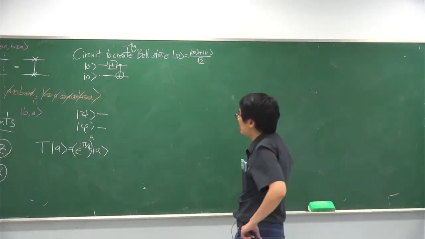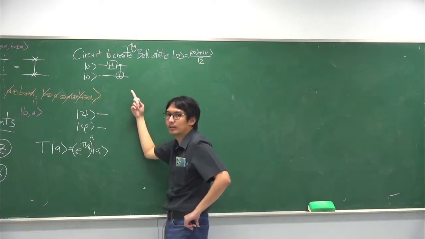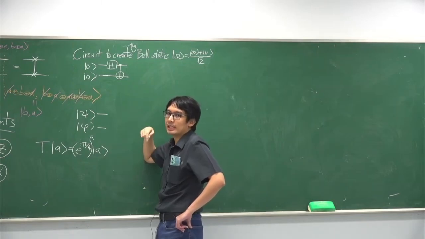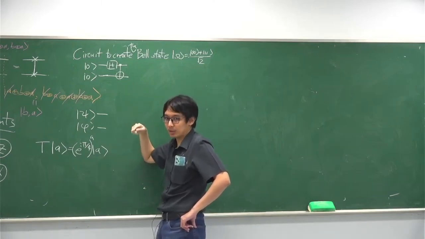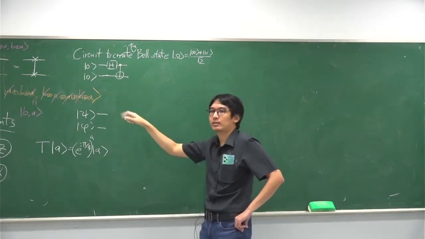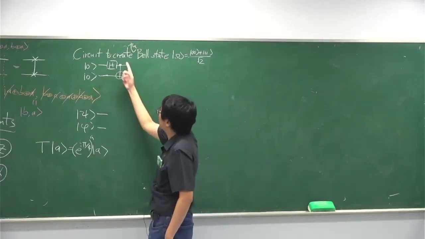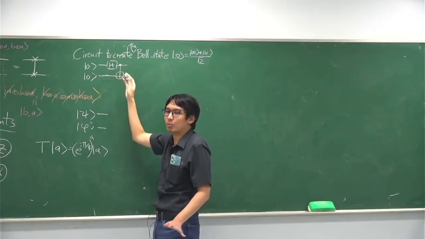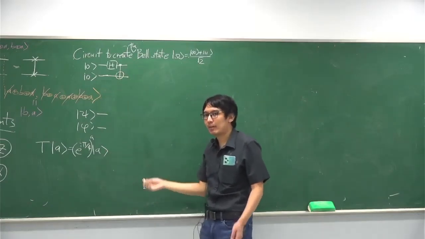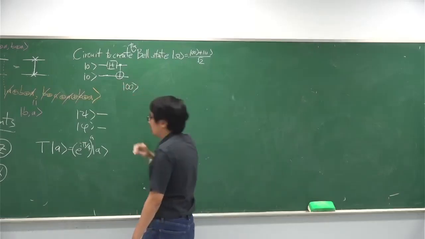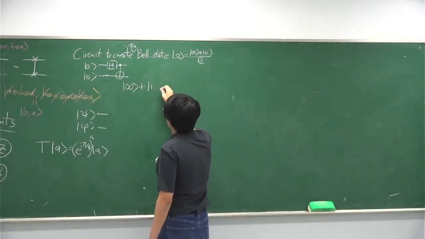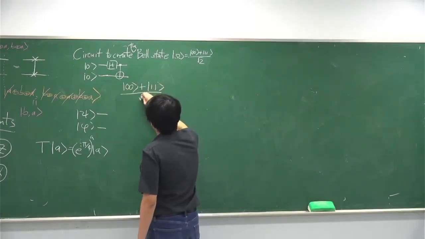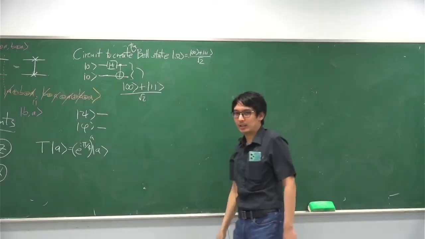Because first, the Hadamard gate interchanges the eigenvectors of Z and X. So state 0 becomes a superposition state, 0 plus 1. Right? And now, since the control qubit is in superposition, it does both operations to the target qubit at the same time, which is to do nothing, and then the other one is to flip the bit 0 here to 1. And so you get the Bell state here.